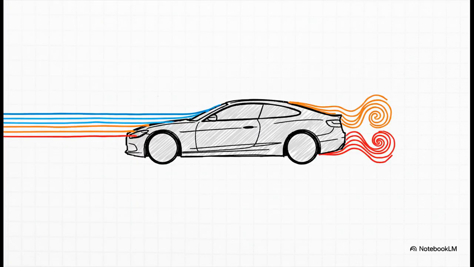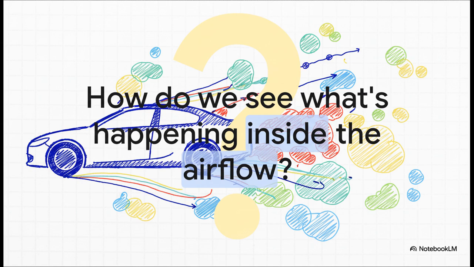And just like that, the invisible becomes totally clear. You can see exactly where the air is flowing smoothly over the hood, where it breaks away from the roof, and where it tumbles into these turbulent messes behind the car. And that's where you get drag and instability. Streamlines show us the path of the air, for sure. But what if you need to know the pressure or the velocity inside a specific chunk of that airflow? You need a way to look inside that 3D volume of air, right?